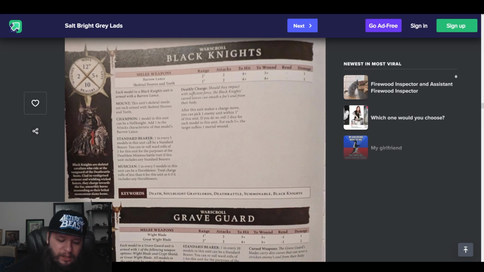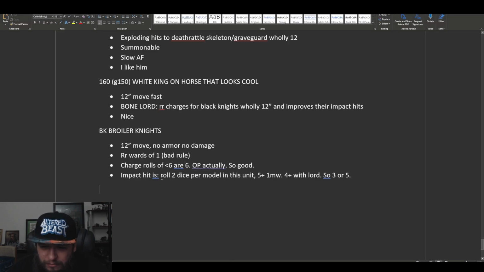You charge them in, and then you just take them off the table. And you have like 12 units of them, and you're just bringing back 3-man units of them. You're just doing the charges. Kind of like a little impact hit factory.